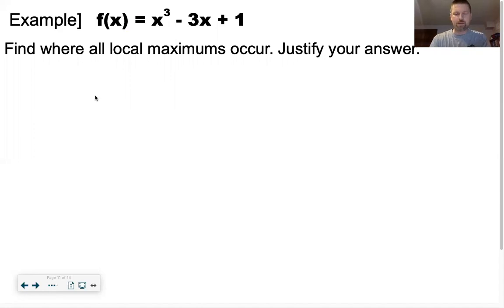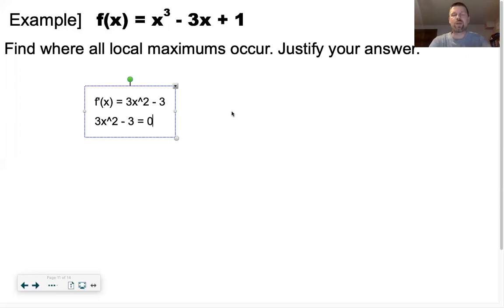So I say, all right, no problem. If I want to find a maximum, I need to look at the derivative and see when it changes sign. So the first step would be to find the derivative. In this case, the derivative would just be 3x squared minus 3. Particularly, I care about where the derivative is 0 or undefined, because critical points are where it's 0 or undefined. This thing is never undefined, so I really care about when it's equal to 0. So I will care when 3x squared minus 3 is equal to 0.